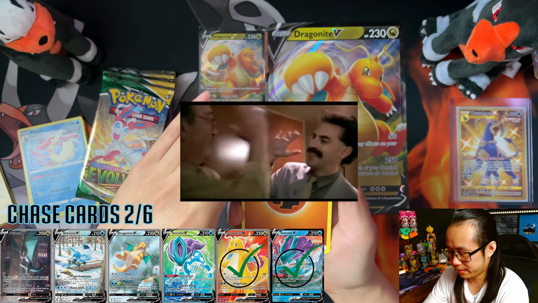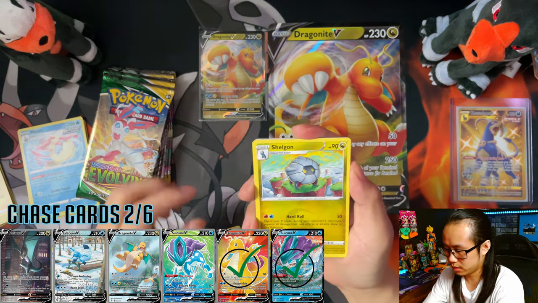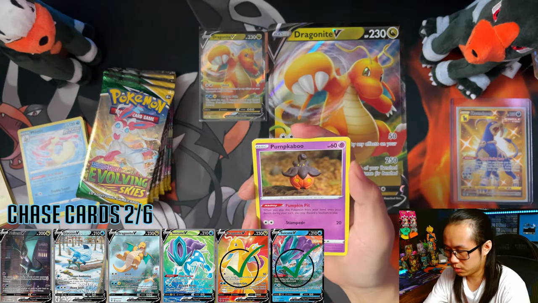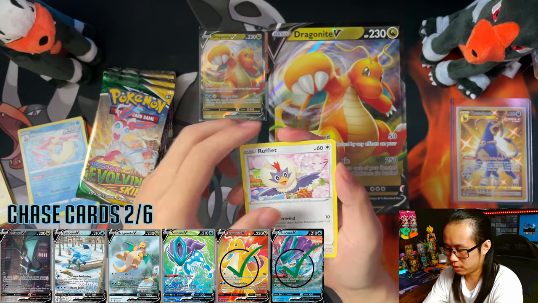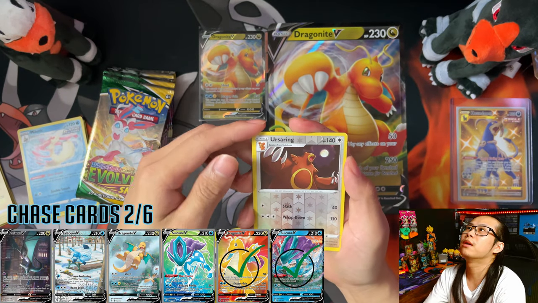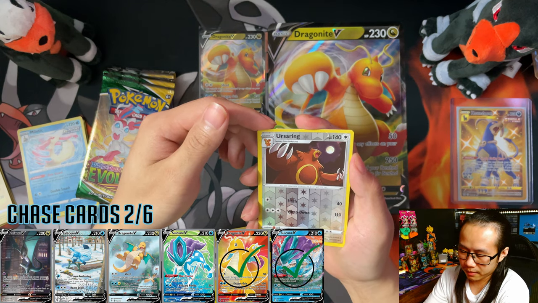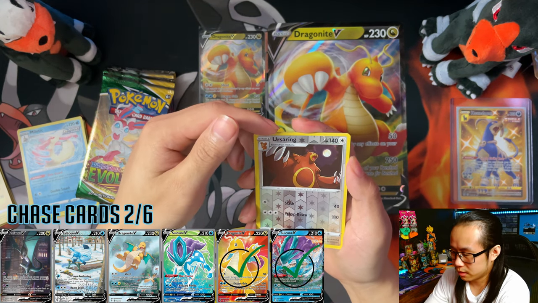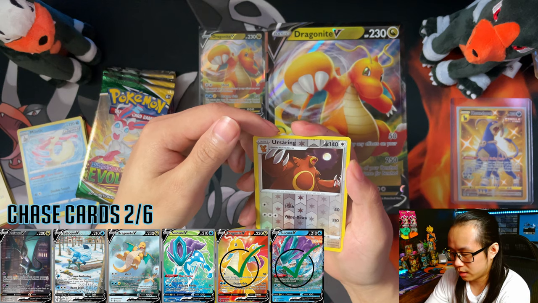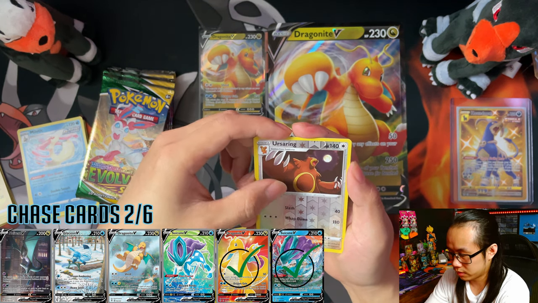High five! Green Gloves, Stormy Mountains, Shelgon, Pikachu, Pompadour, Rufflet, Goldeen, Emolga, Reverse Ursaring. Again, another Reverse Holo that I need. I swear, I get happier over getting reverses than I do anything else, if anything.